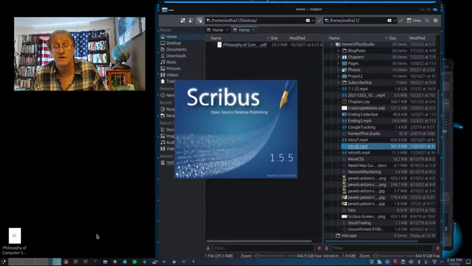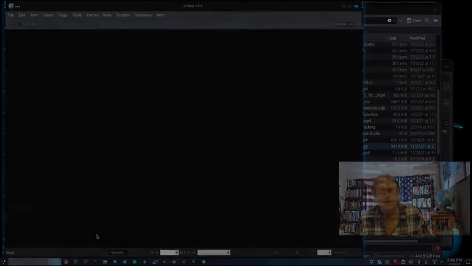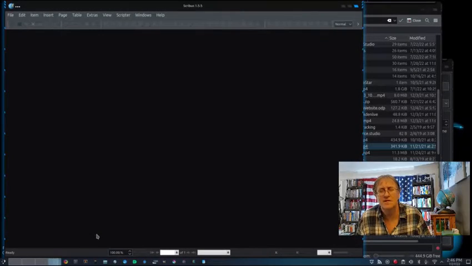You know, they're KDE. I don't think Scribus has anything to do with KDE, but it's written in Qt rather than the alternative, GTK, which is what GNOME and everything is written in.